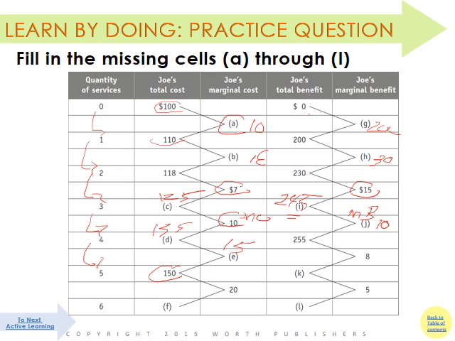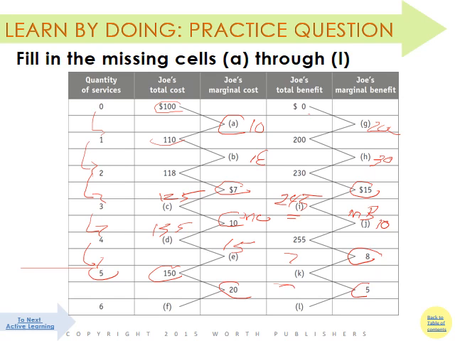And our marginal benefit goes from, well, it's here, the marginal benefit is equal to 8. So here, marginal cost is greater than the marginal benefit that we get from producing and selling our fifth unit of output. And the same thing with the sixth unit of output. Marginal cost is 20, marginal benefit is 5. So the marginal cost is greater than the marginal benefit.